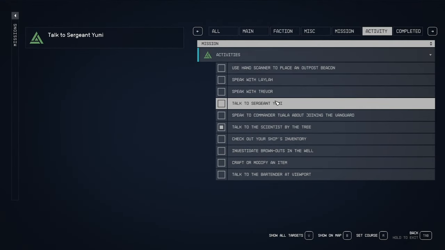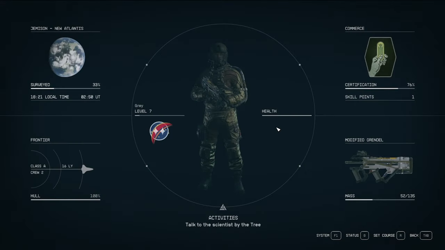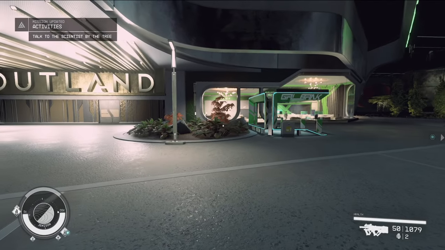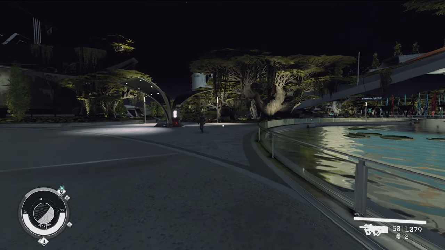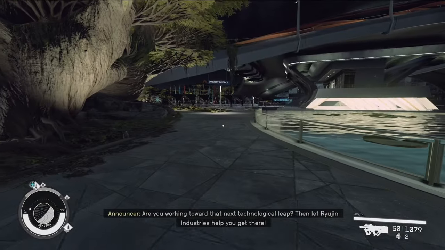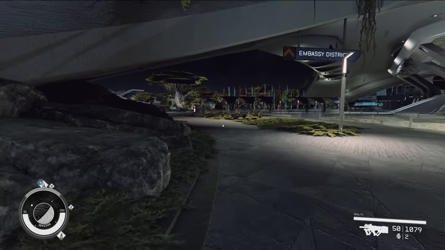I was just going over my list to do here. Speak to the scientist by the tree. She was kind of over by the lodge, wasn't she? What's the scientist by the tree? Where the heck is she? Oh, she's over by the lodge. Okay, so I gotta go past this area. I'm kind of learning my way around. It's not super good, but I am learning my way around.